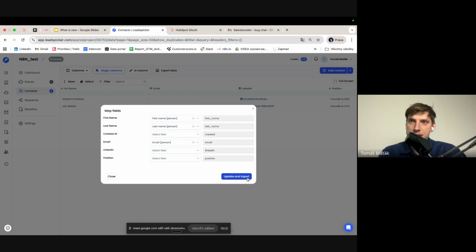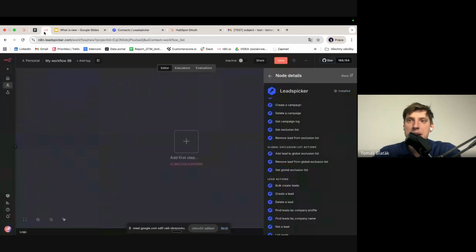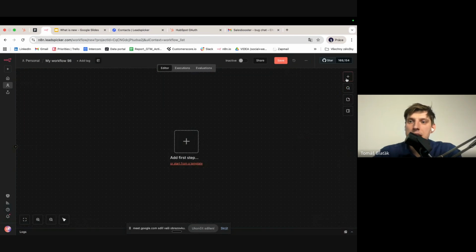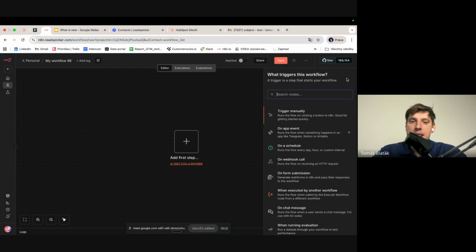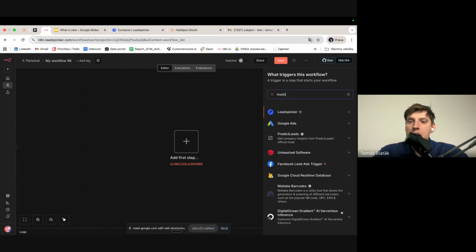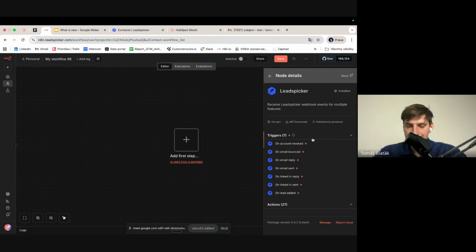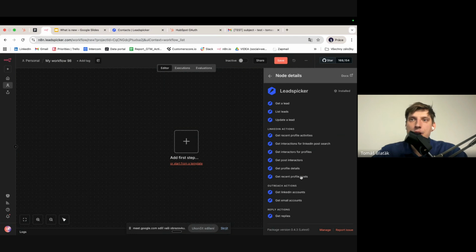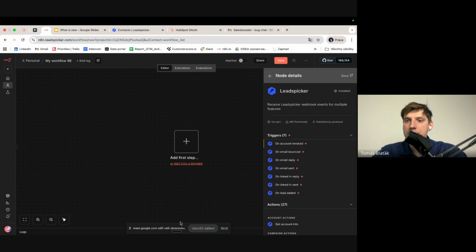But for those cases, we keep them in mind, and because of that, we released the nodes to n8n. n8n is the integration layer where you will find Leadspicker, and you are able to integrate almost everything over n8n. So when you need something, you can hire someone who does automations and will be able to integrate with almost any other tool.